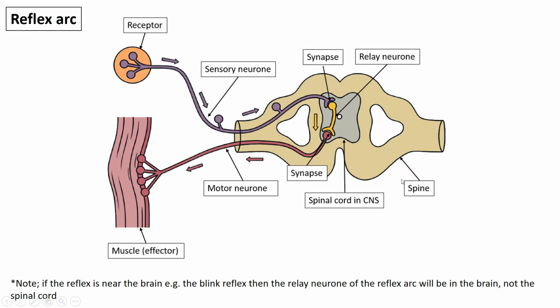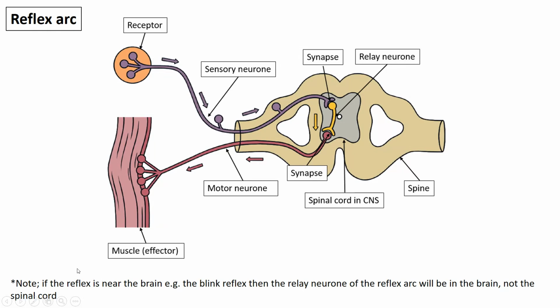You can see in this example that the spinal cord is situated in the center of your spine. So your spine is the bones and the spinal cord is a very dense region of all of these neurons. And you can see there's also some gaps here labelled as synapses. And these are little gaps that connect the different neurons, which we'll look at in a minute.